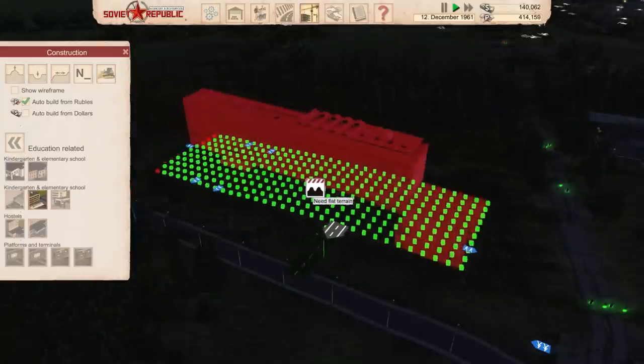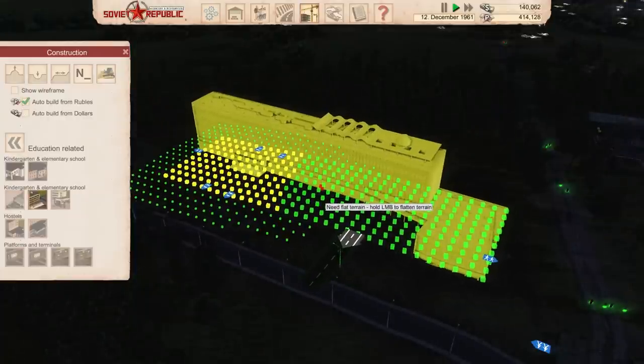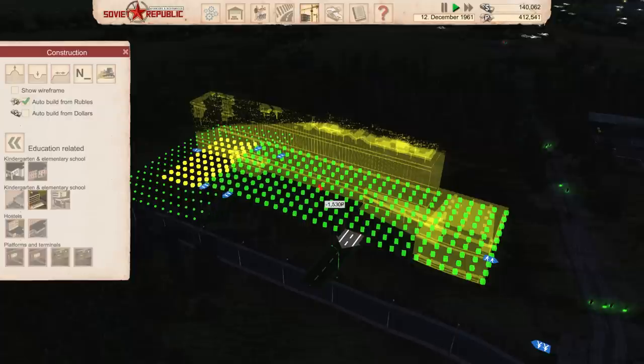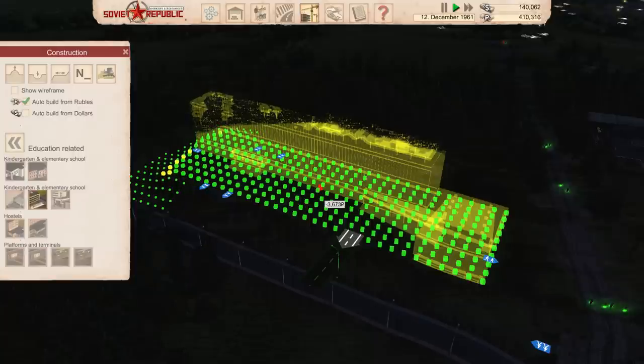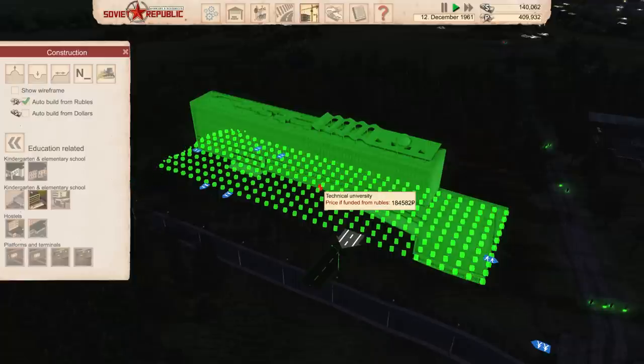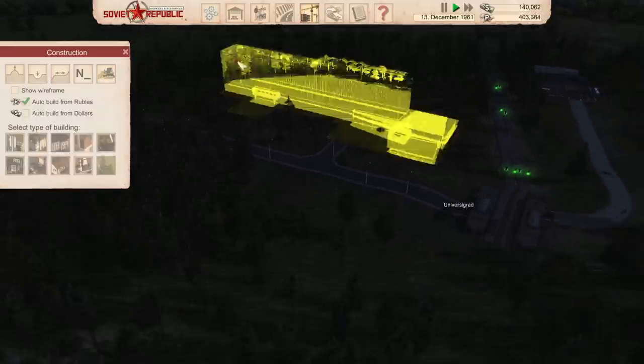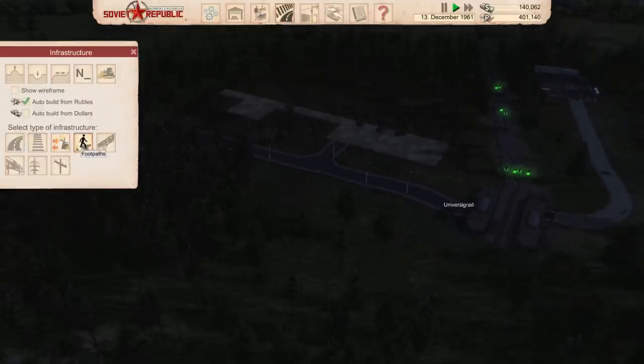Okay. Auto build from rubles. Let's just get it done. There we go. Bring up the height of the ground a little bit. I will buy in some workers for that. And then let's get it placed down. There we go. That's a big step for us. That's a really, really big step for us.